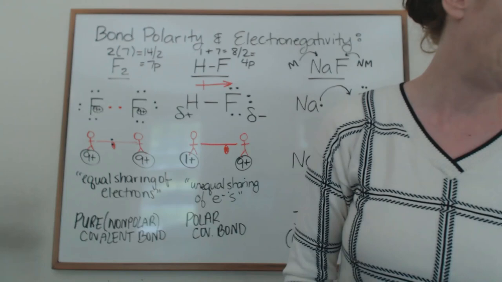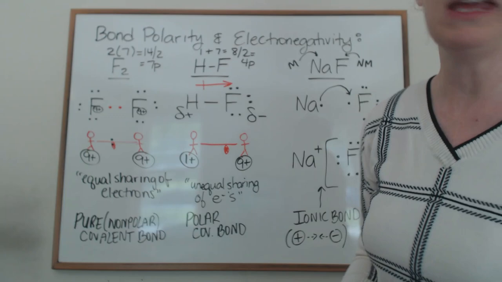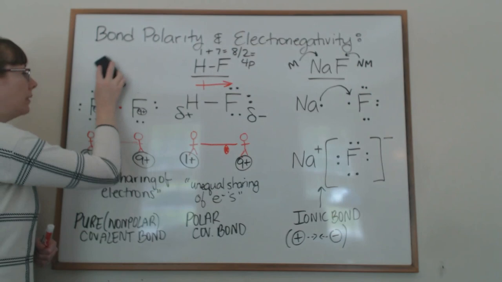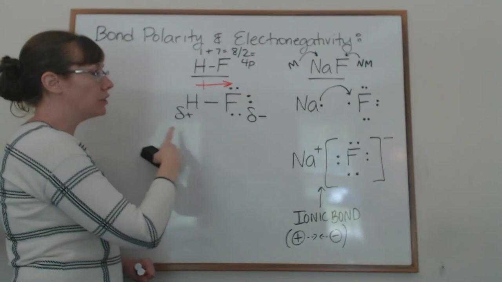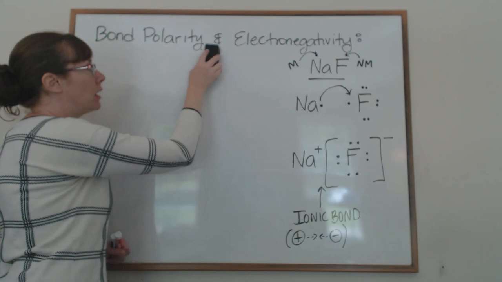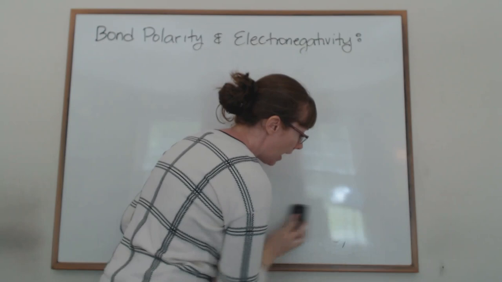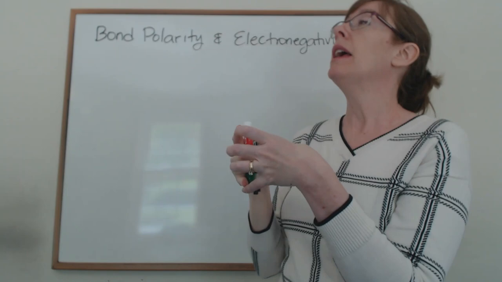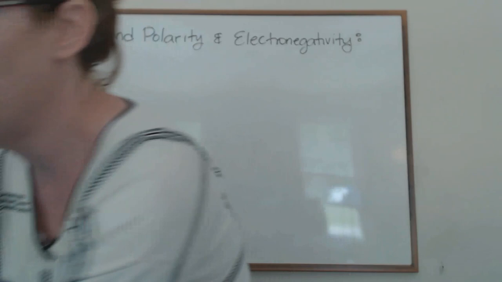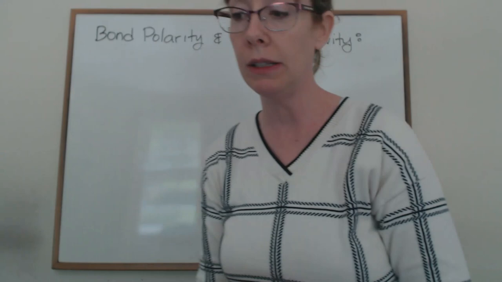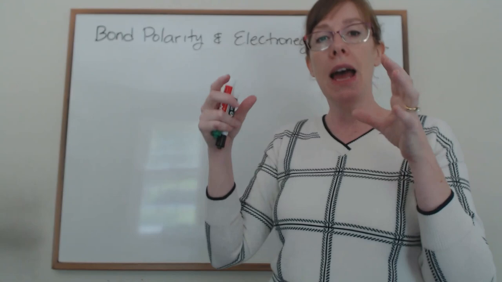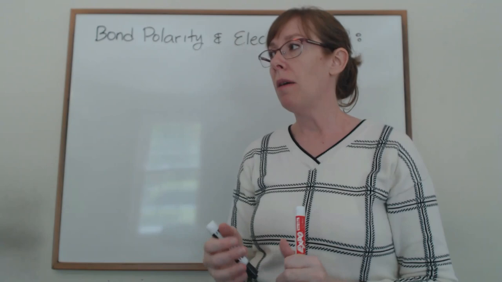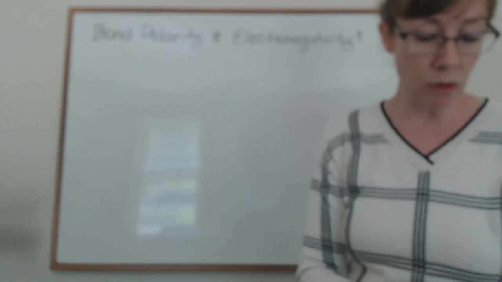Okay, so that's what we mean by bond polarity. Now getting into this concept of electronegativity. For the sake of teaching this, I have oversimplified a little bit the discussion of why fluorine pulls harder than hydrogen. I made it all about number of protons. And certainly that does play a huge part in it. However, it's a little bit more complicated than that, because how tightly an atom pulls on bonded electrons is not just influenced by the number of protons. Otherwise, the largest element in your periodic table, whatever it is, number 114 or 116, would be the one that pulls the hardest, and that's not the case. It has also to do with the atomic size or the atomic radius. So it's a little bit complicated, and there are different influences over it. So what I need to introduce now is this topic of electronegativity.